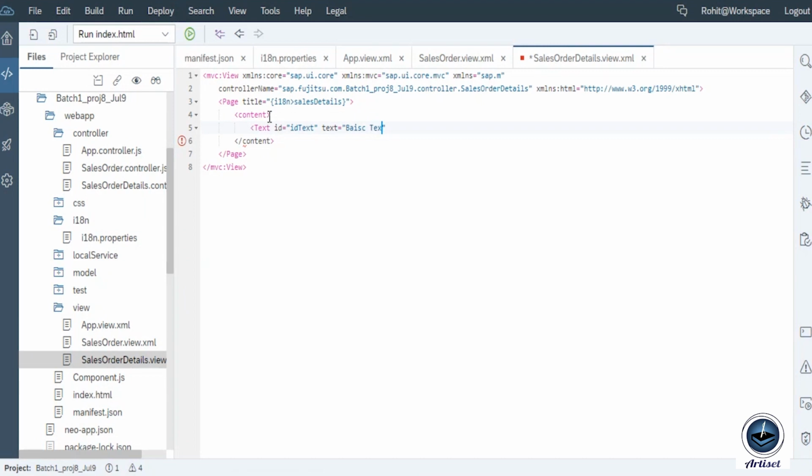Because right now what I'm doing is I just want to see if the navigation from sales order view to sales order detail can be done and how to do it, right?